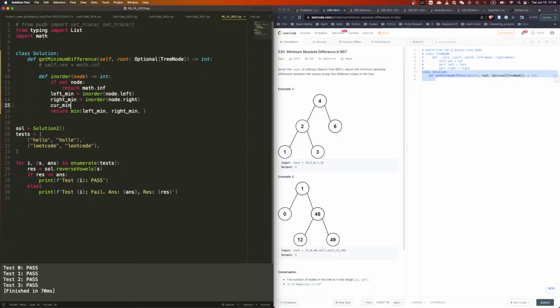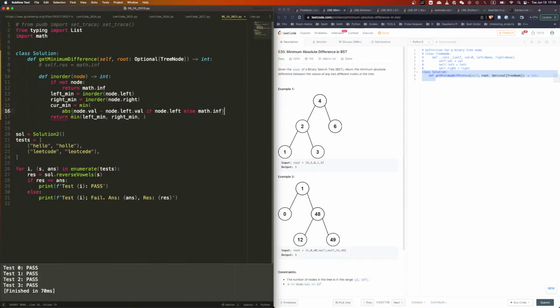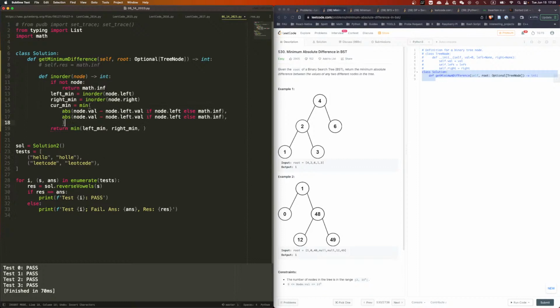Current min equals to abs of node.val minus node.left.val if node.left, else math.inf. Right, so that's that. So I'm going to take the minimum of this and this. That should be right.